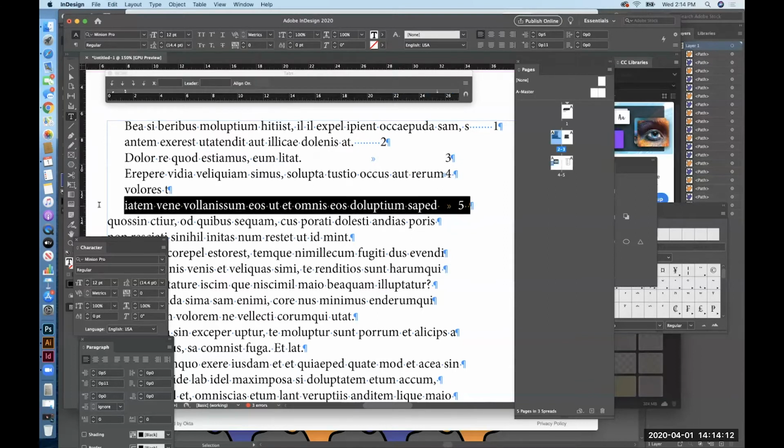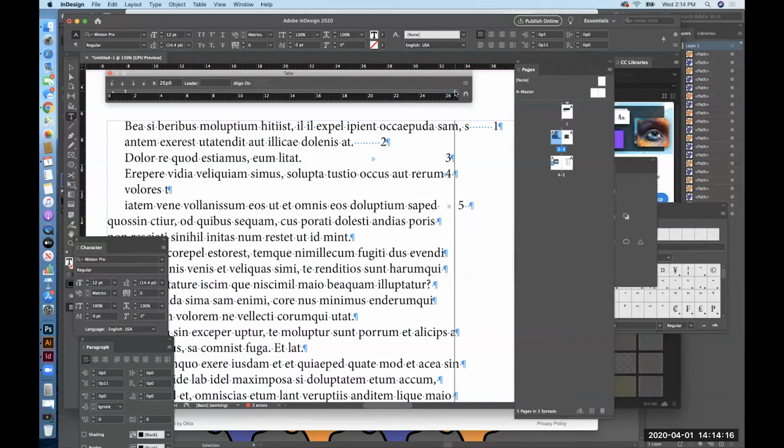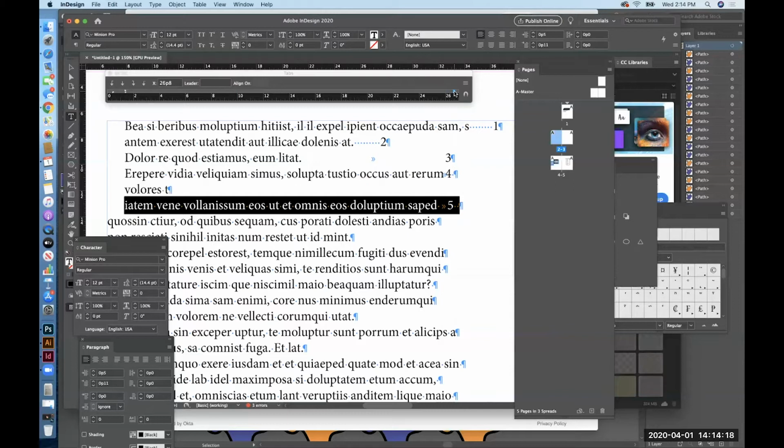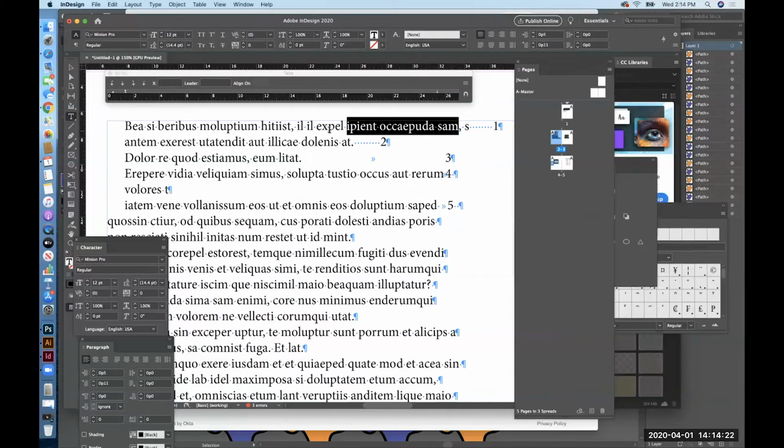So if I hit 5 and I hit this, and I line them all up, the 5 will line up. But these guys aren't responding to that. So let me see if I can get them to. And it's because of what I did with the tab. Let's see. See, they don't respond to it. Now, if I change this to tab, let me get rid of my spacing and I hit tab, it responds to it. That's what I'm trying to show you.